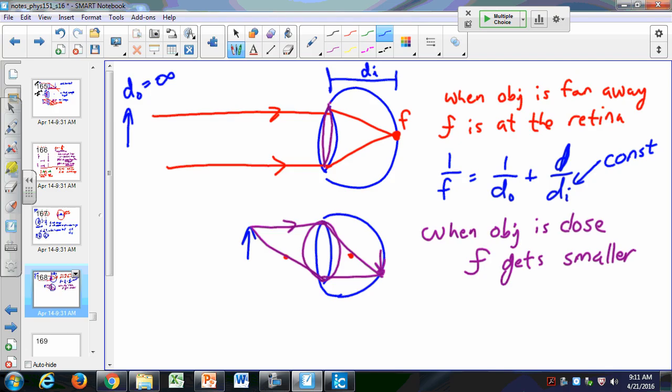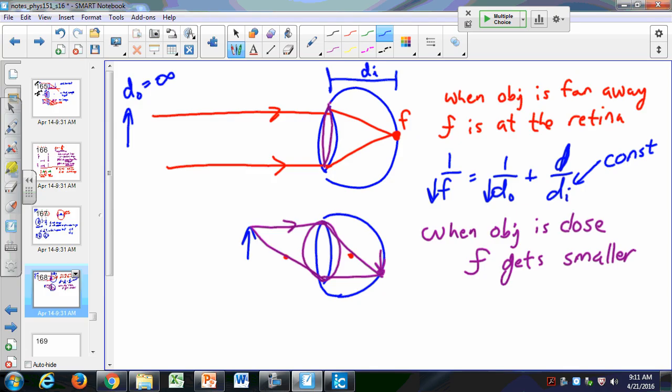Notice that if I let this decrease, then this is also going to decrease. So if DO gets small, F is going to get small. So if you forget, you can just look at the equation and think about how those things change, if you forget sort of this argument. But you'll probably see a question about this, describing what happens to image or focal length of your eye. And then also don't forget we said that when our focal length is big, that means that our lens is thin in the middle. When my focal length is small, that means my lens is wide in the middle.